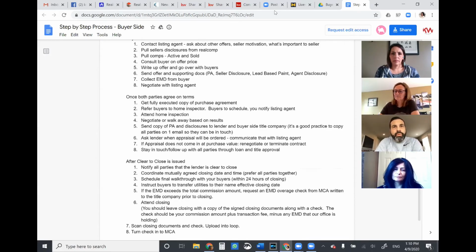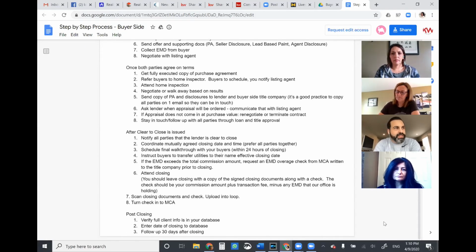And then I also want to emphasize that period of time is really not just inspection period, but think of it as due diligence. Due diligence is a legal term that basically means gathering information to make a decision. And what I mean by that is, yes, you're going to have the inspection done within that period of time, but you're also going to take that time to review the homeowners association documents, or what the house looks like at night, because you are really concerned about safety, or let's verify that elementary school services this home, or let's see what the utility bills are, or where's the bus stop?